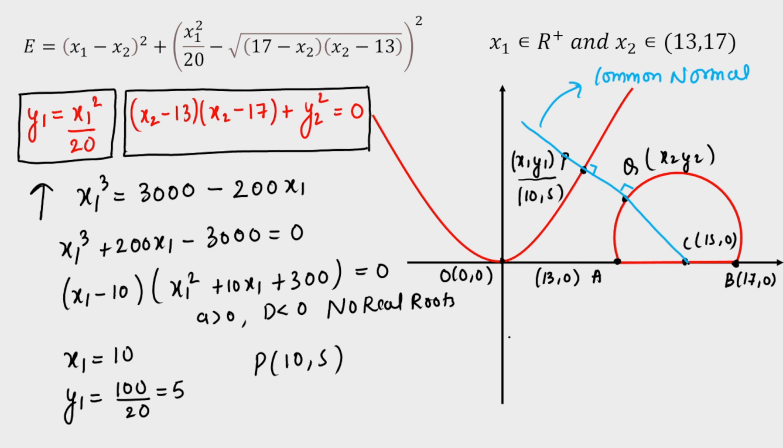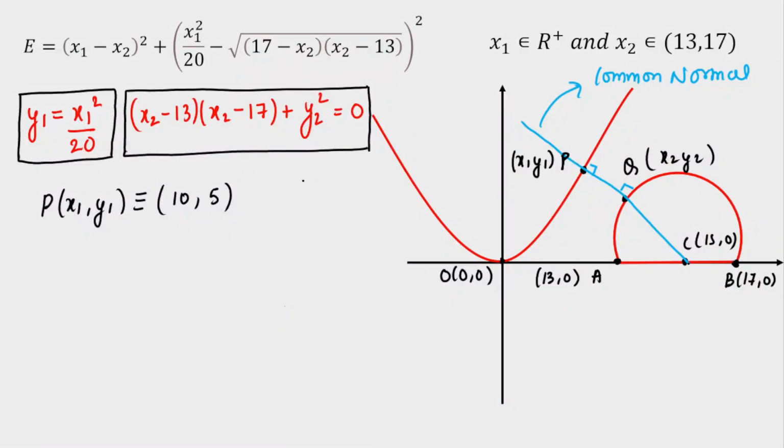Now we don't have to calculate x2, y2. Without even calculating x2, y2, we can calculate the minimum distance. Our objective is to calculate the minimum distance between these two curves, that is PQ. As I told you, I don't need the Q point here. So I can write PQ as PC, the distance of P from the center, minus the radius. Now the radius of the circle can be easily determined. The radius of the circle is 2, as you can see, the distance from the center to the circle is 2.